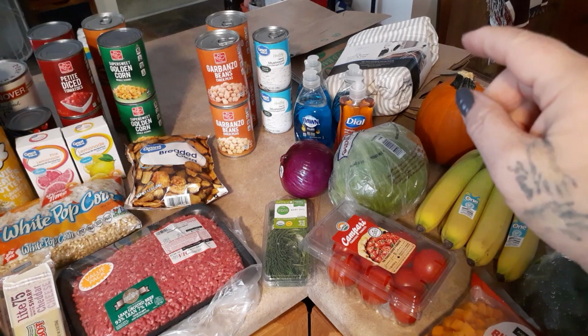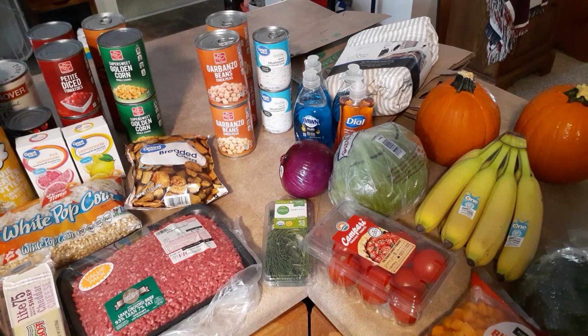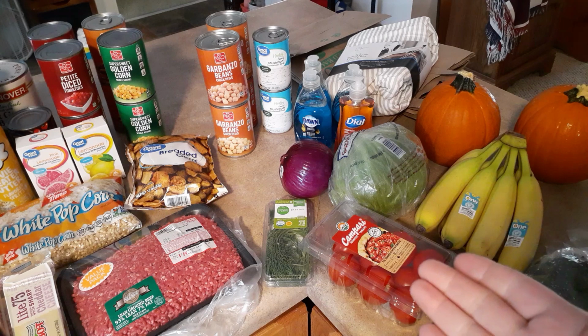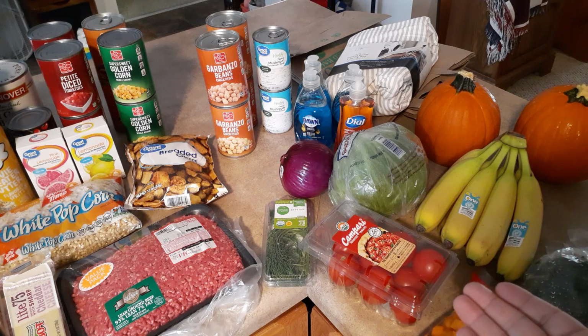And the mushroom soup, you know, I make my own cream of chicken and mushroom soup, but that is the day I'm getting my tattoo, and so I'm just going to take the short route because it's going in the crock pot in case I'm running late. You know, I get busy and then I think I have more time than I have, and then I'm running late. So I'm just going ahead and getting the cans of those. I think they were 5 points a can. That's not bad at all.